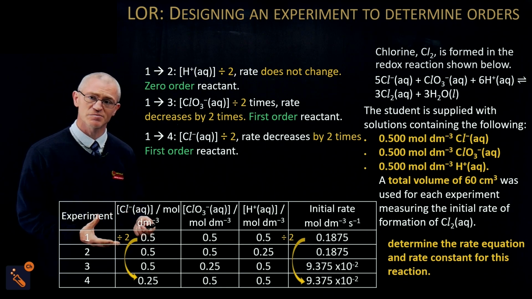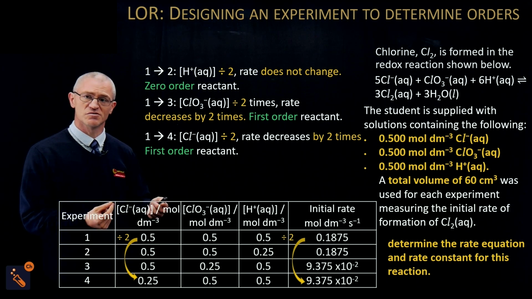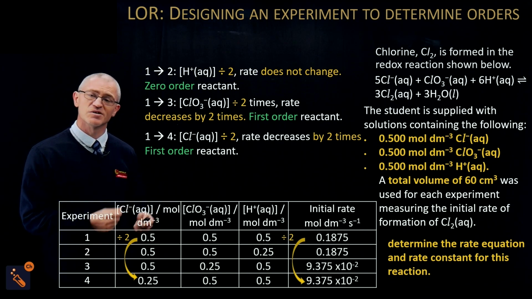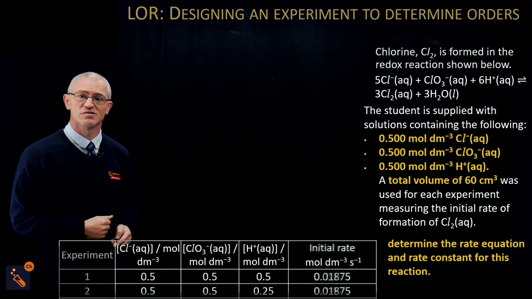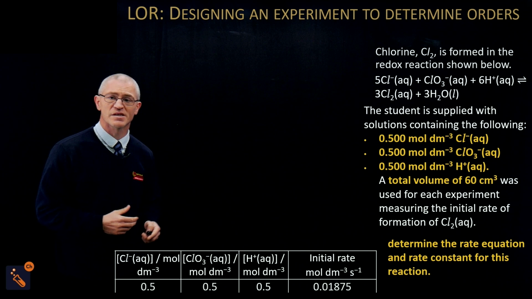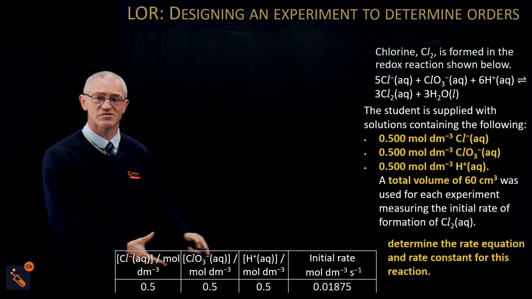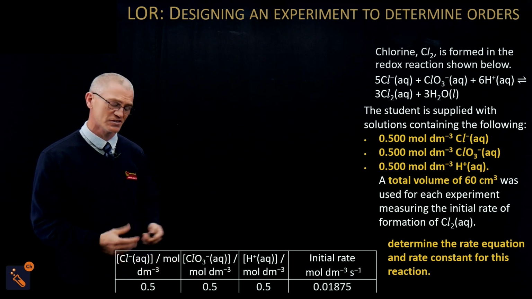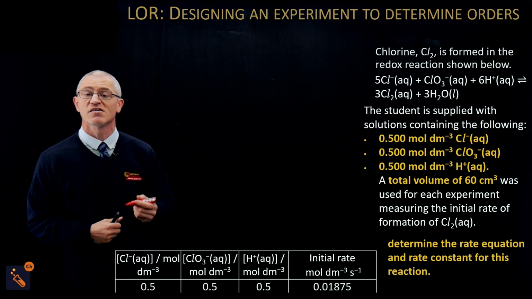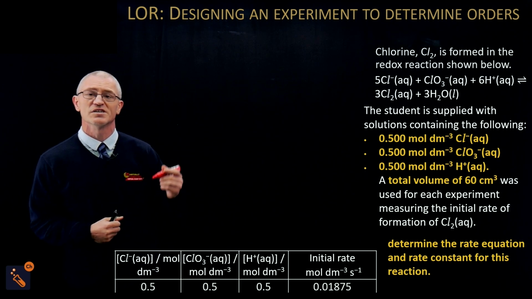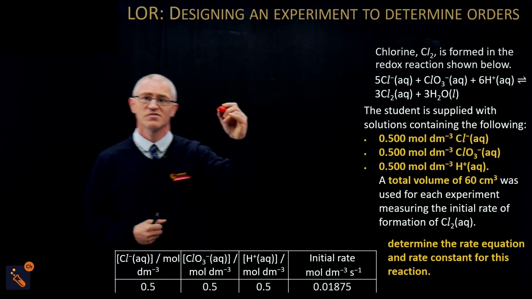So we've designed an experiment with our new concentrations, and we have looked at what the different orders are, and now we're going to apply it to the actual rate equation itself, and then choose our different values. We've chosen the top value because it's the easiest one to do, and then we are going to calculate our rate constant. But first of all, we need to have the rate equation. So we have determined this.